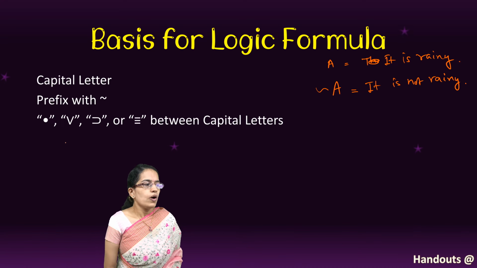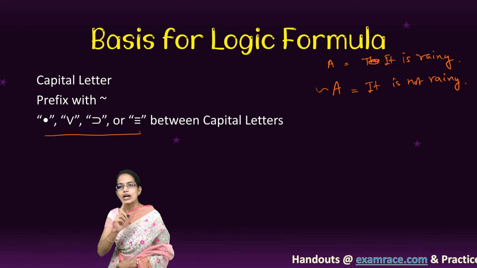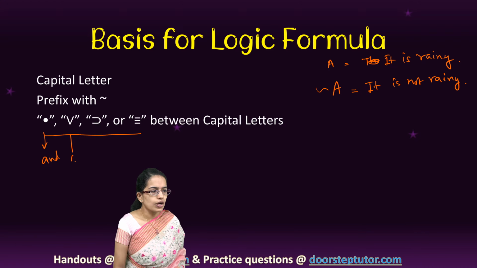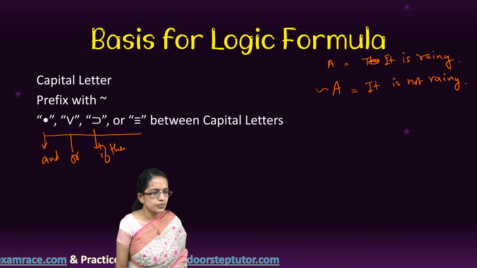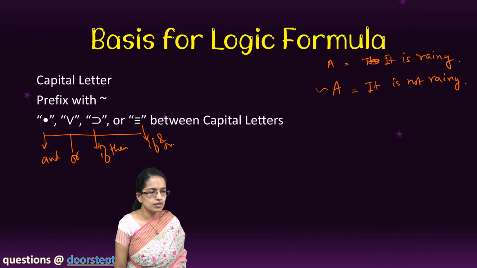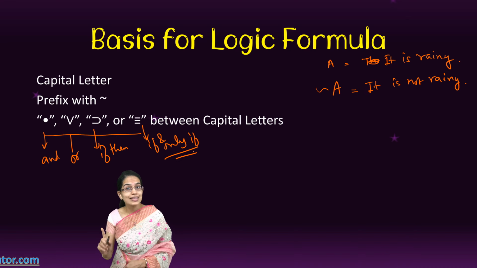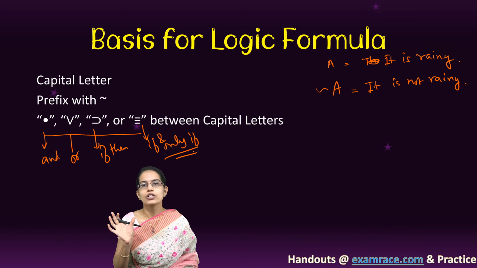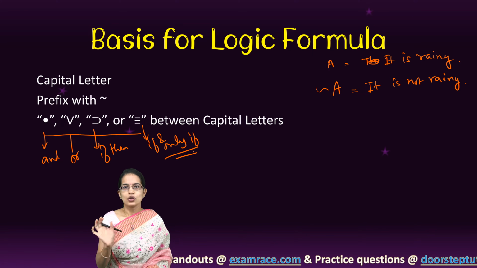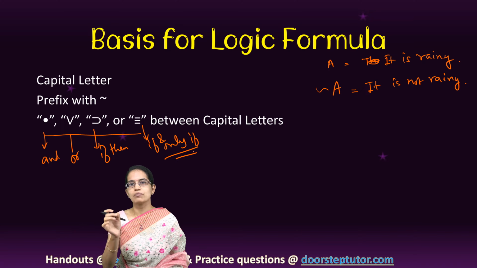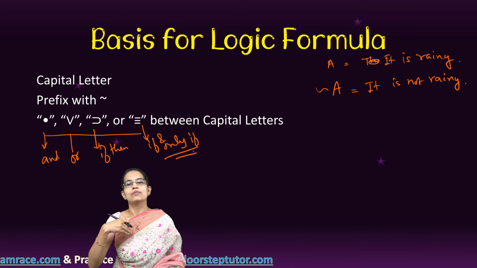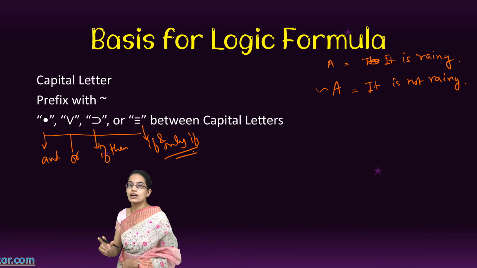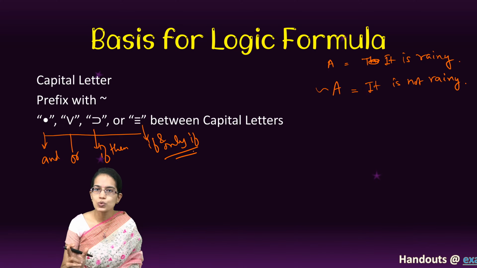Now there are other forms, the truth functional connectives, the four of those. The first one is and, the second one is or, the third one is if then, and the fourth one is if and only if. Now these truth functionals can occur, listen carefully, only and only when there are two capital letters on either side. So there is A, there is B, in between I can put or, and I can put the symbol for if then, I can put the symbol for if and only if. But this would occur only and only between two capital letters.